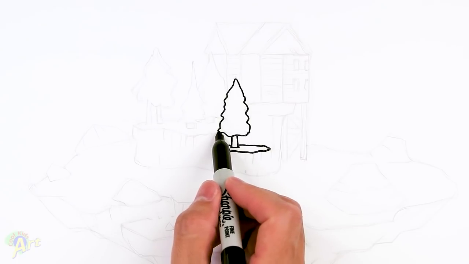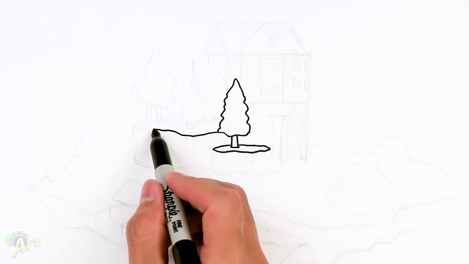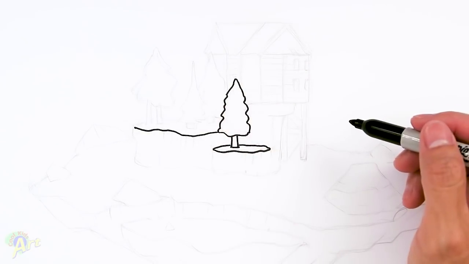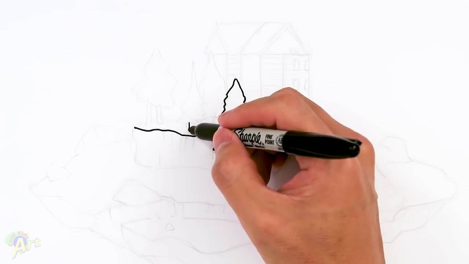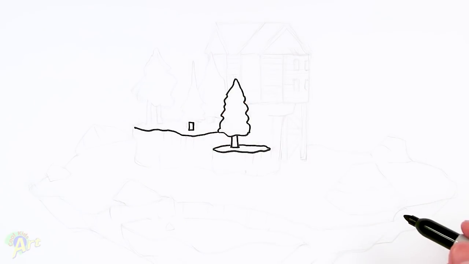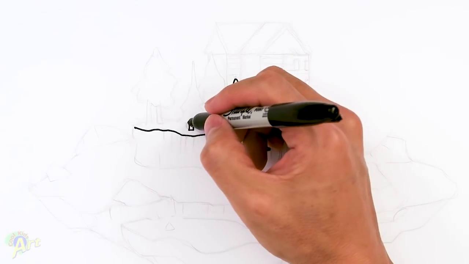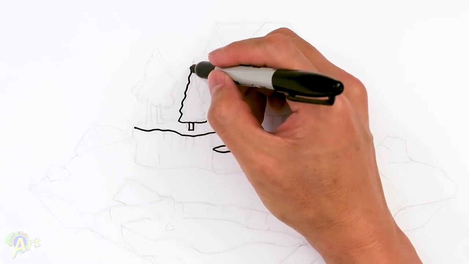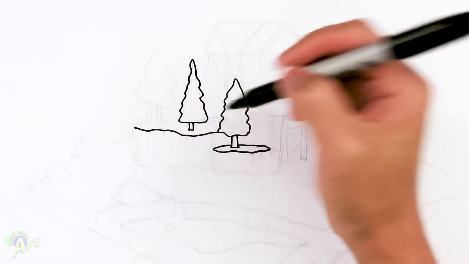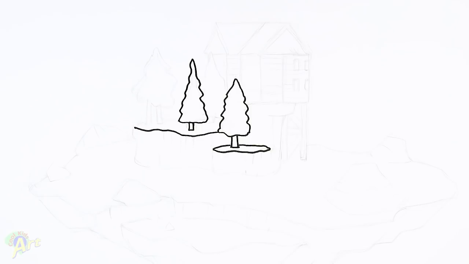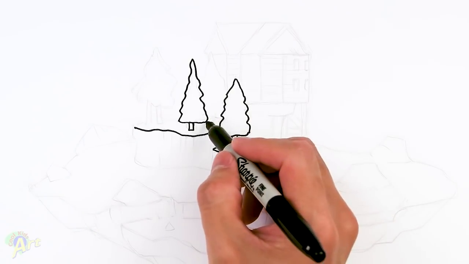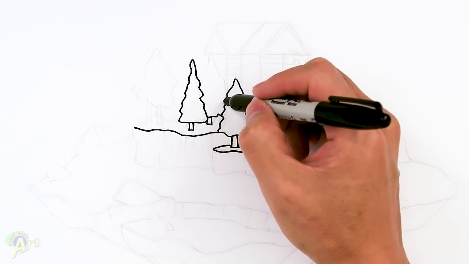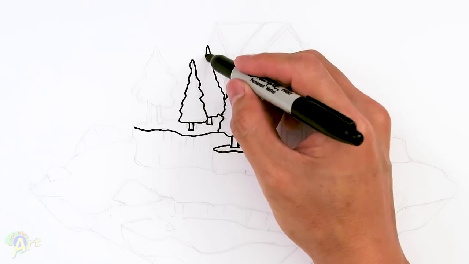So start up here, and this is going to be another platform, so I'm just drawing another line across. And then inside here, we're going to be drawing some trees. So let's draw this one first. Let's draw a little rectangle for the trunk. And then here's the base, and then we're just going to go up. Nothing too detailed. Okay, and then behind there's going to be another tree, so we'll just draw another rectangle here, and then again, just go up.